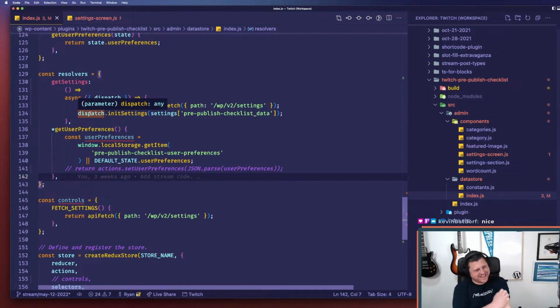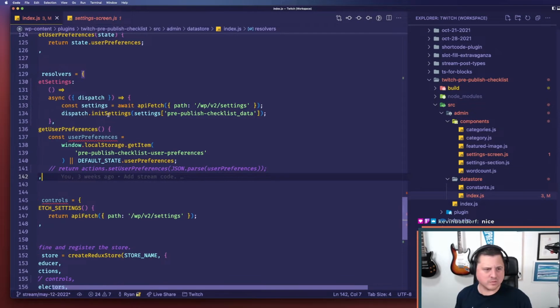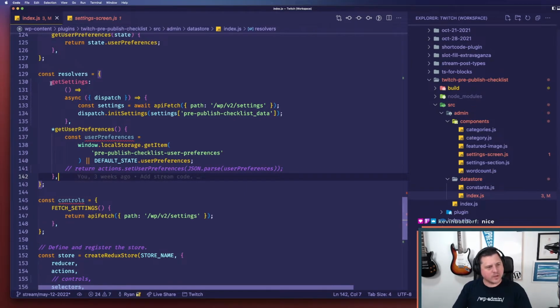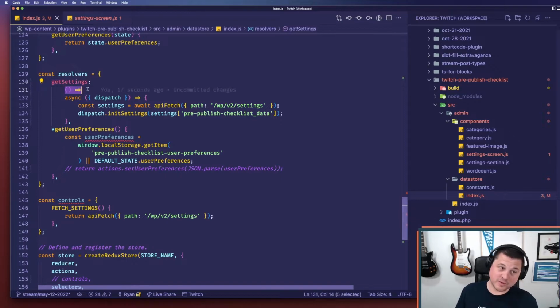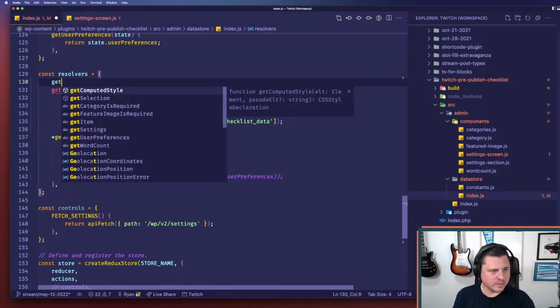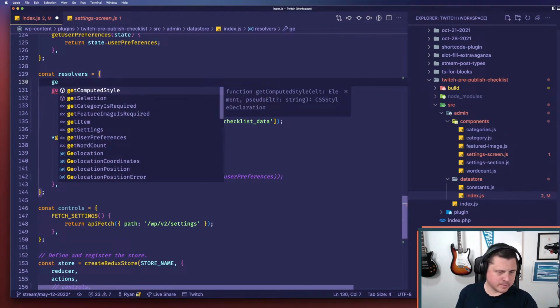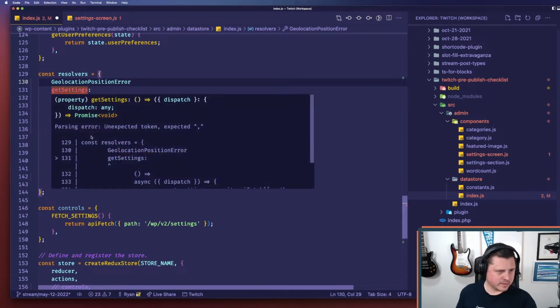So I can see how this is a little bit, I don't know. Do you find this syntax hard to grok? I do a little bit. So this is an object. This is the function. It is a function, and then it returns another function. I wonder if writing it like, how was I doing it here? Like doing it like this.